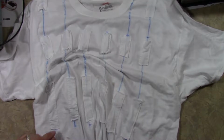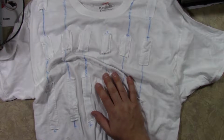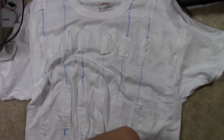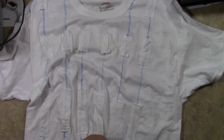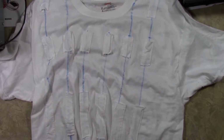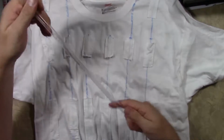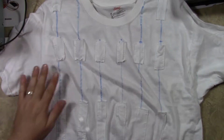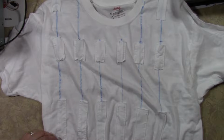So now, sorry, I keep hitting the camera and stuff. I'm going to get some tubing and we're going to see if I can run the tubing through it and if it will turn out okay. We may need some extra holder pieces and we may need to heat up the tubing since it wants to curl. So let's see how we can do this here.